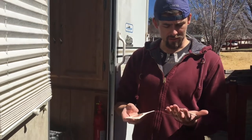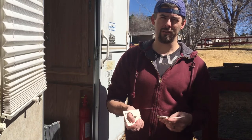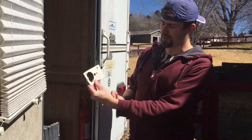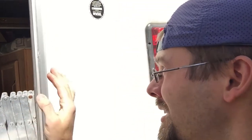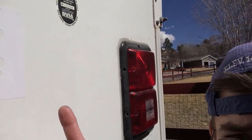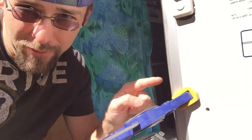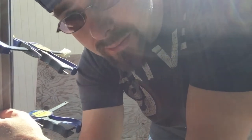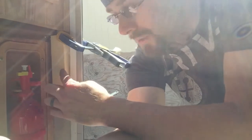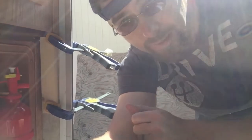Ours didn't come with instructions because we got a repackaged returned version, but they come with these seals. I think the difference is whether you want to mount it horizontally versus vertically — we're going to mount it vertically. The product comes with a sticker template that you put on; it gives you your hole alignments so you can drill right through them. I also put a backstop board behind it — a little 1x2 cut from a 1x3 — so when I'm drilling through it doesn't blow out on the other side.